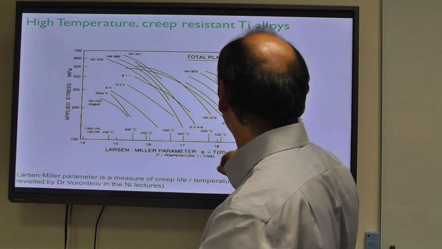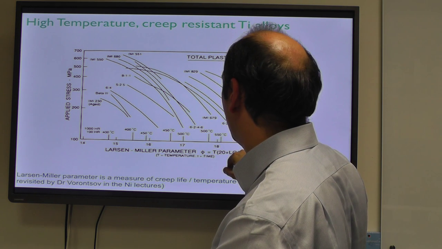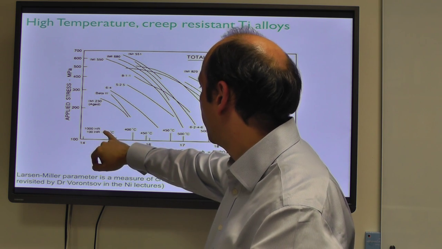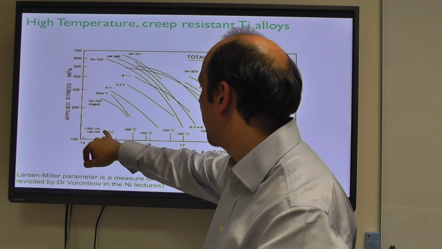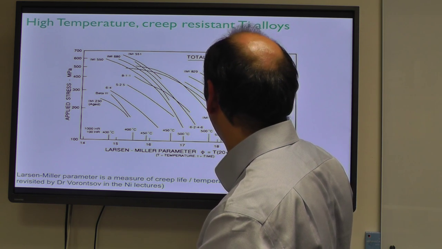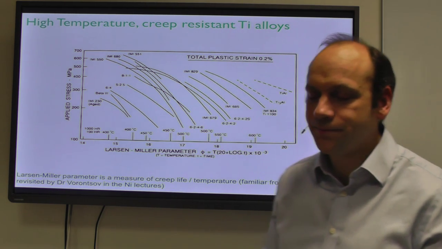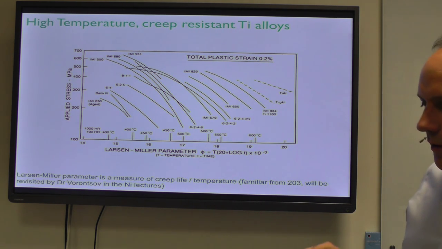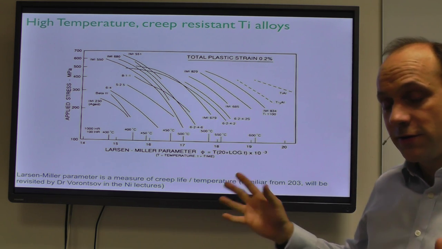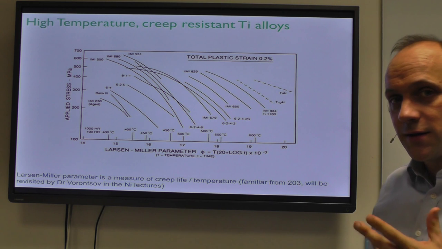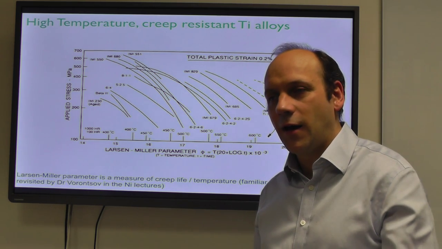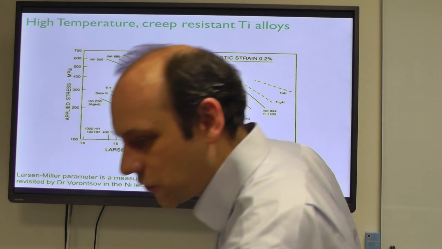That's 100 hours. 250, because for 1,000 hours, you'd be at something like 320 degrees, 370 degrees there. So 370 up to, it's the lower line, 600 to 400. So that's about 200 degrees better. Okay. The question here is why is that? And the answer is just simply that diffusion rate in the alpha is lower, so dislocation climb is harder. So we get rid of the beta and have just an alpha alloy, and we'll get better creep performance.